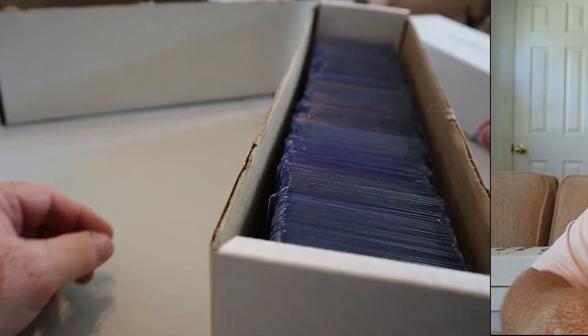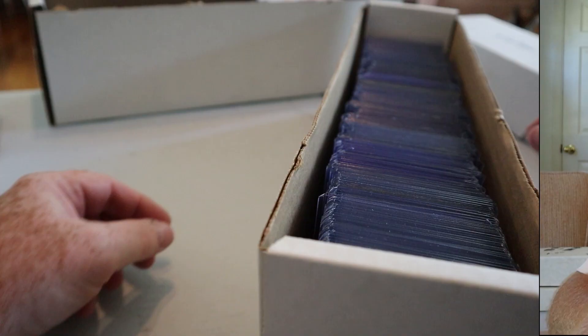On this $450 collection I didn't find too much worth grading - I'm just going to sell it all raw. It just doesn't make sense on a lot of this stuff. There were a couple candidates but I decided against it. That being said, let's flip it around and I'll show you these two boxes and the vintage. Let's jump in here and take a look at what I'm calling the Tier 2 top-loaded cards.